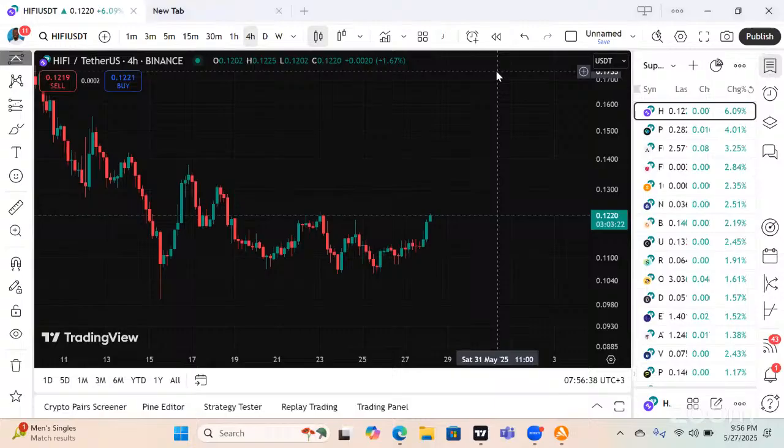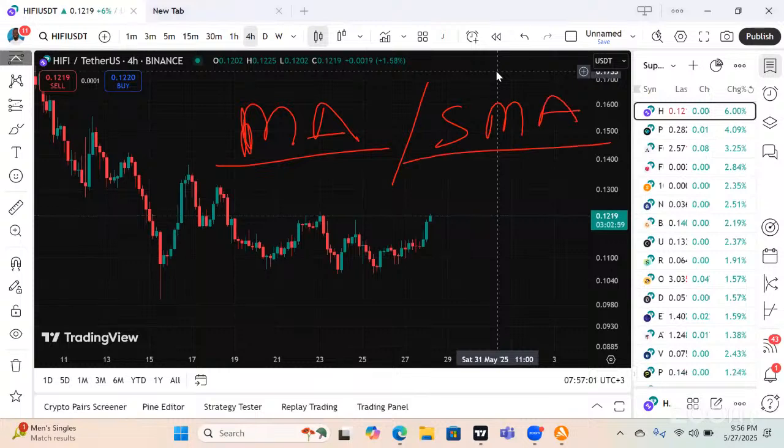So basically, we have what we call the MAs, and they also appear in your indicators. They are called the moving averages. These moving averages are divided into two. We have the simple moving averages, and we have the exponential moving averages. There are others like the weighted moving averages, but I'll keep it simple to these two. These are used in technical analysis, and they give us price data points, which I'm going to explain, and identify trends.